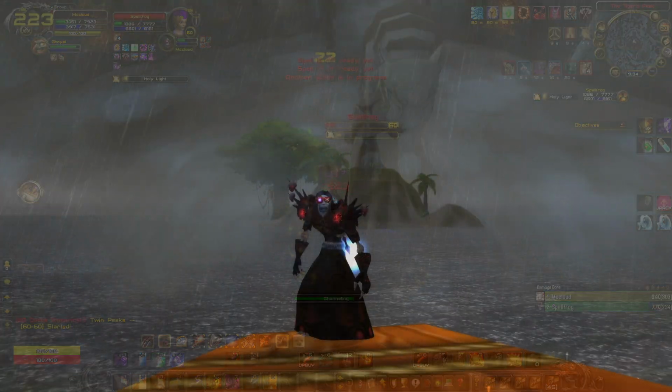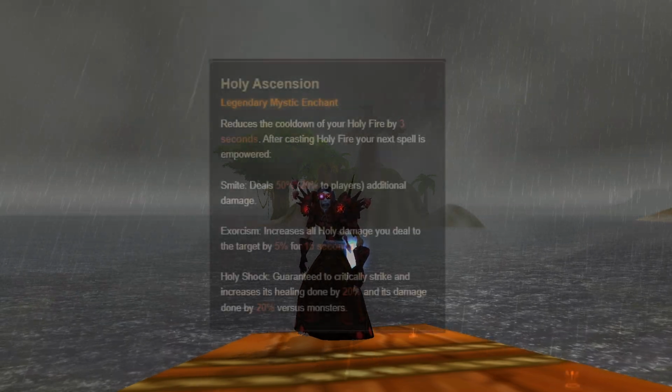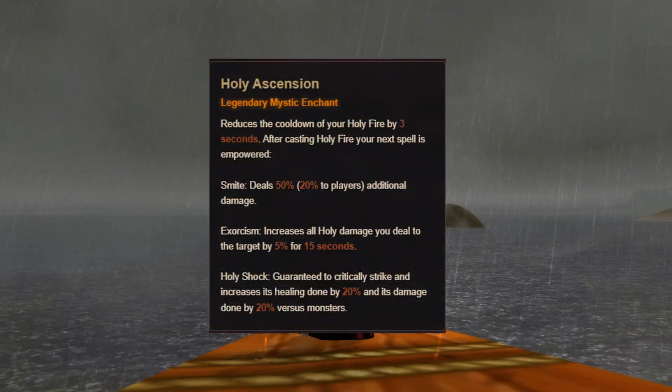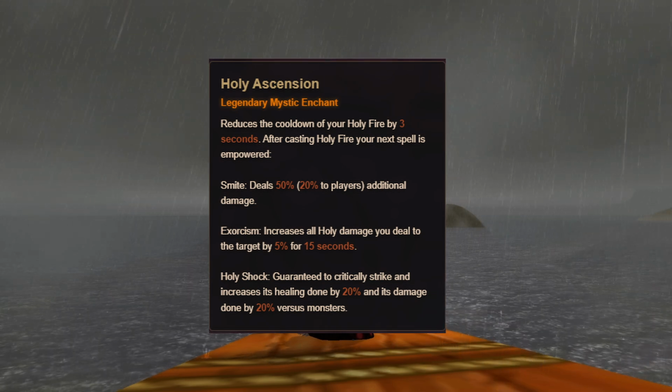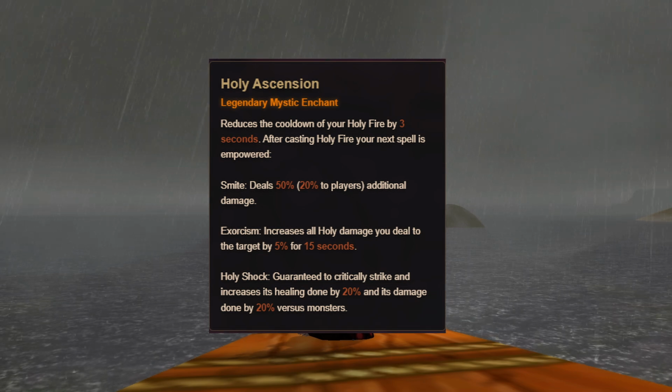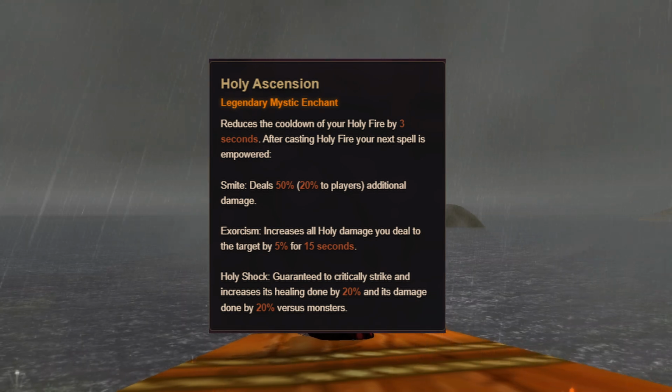Alright guys, coming right away to the legendary enchant that we're using today, it's the Holy Ascension. Like I said, Holy Ascension is one of my favorite random enchants since I've played on Ascension. This was one of the first random enchants that wrecked me really hard in the battlegrounds, and here we are now playing it ourselves.